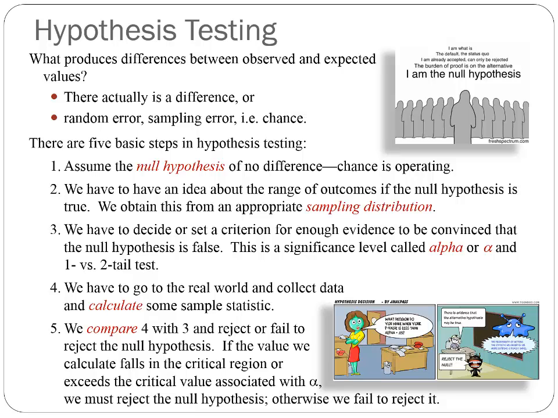Remember that there are 5 steps to hypothesis testing. You should definitely go back to your notes and check how to create null and alternative hypotheses. What are the different sampling distributions we've learned so far: Z, T, and F? The difference between a 1- and 2-tailed test and how much evidence we need to reject the null, that is the alpha value. How to calculate the individual test statistics, and I'll share the formulas for the exam with you in a minute. And then how to make a decision about whether the null hypothesis should be rejected or not, and how to interpret that decision that you make.